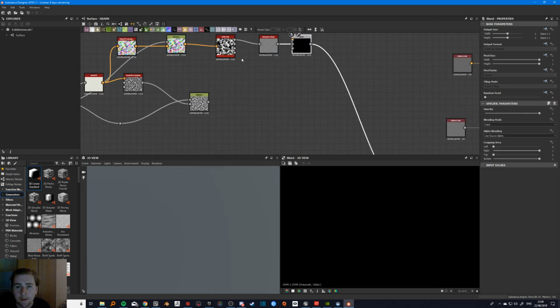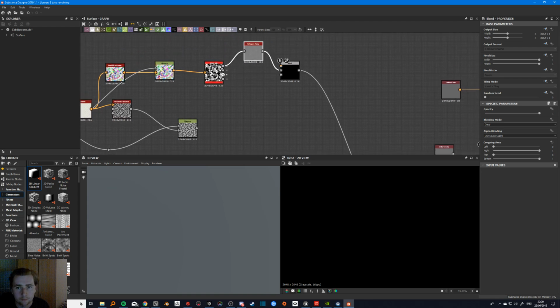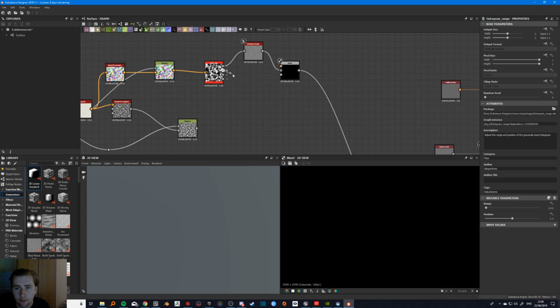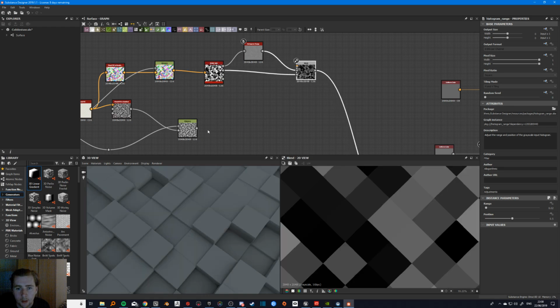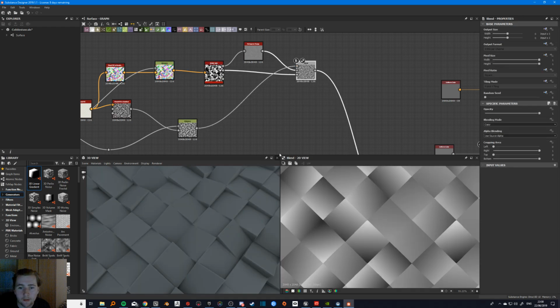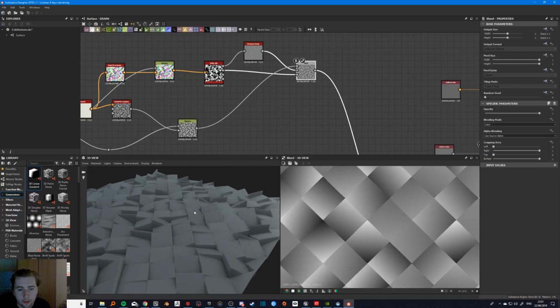I'm going to blend via one of these, so I'll just go for the next one. I'm going to blend this gradient, and now we've got all kinds of craziness.